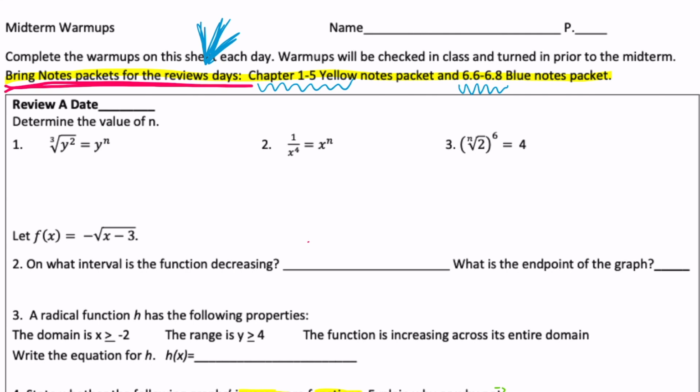As I look at number 1, I have the cube root of y squared equals y to the n, and I just want to figure out that n, that exponent value. Well, I know that I can rewrite the cube root of y squared as an exponent, like y to some sort of exponent. Power over root means I could rewrite this as y to the 2/3 power equals y to the n. Well, then it's clear to see that my n value matches up with that 2/3 because we have both sides with a common base of y raised to a power. So I know that n is going to need to be 2/3.